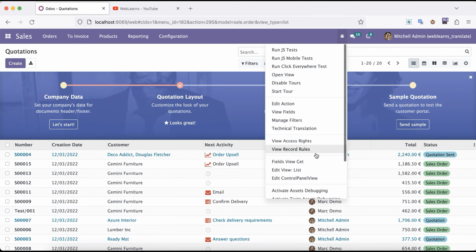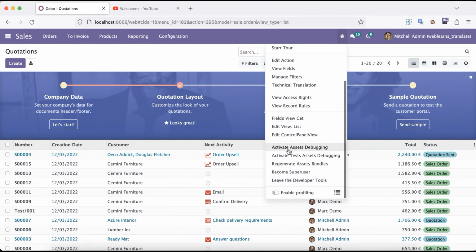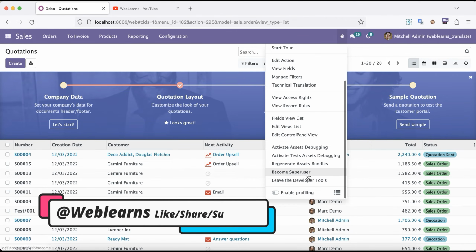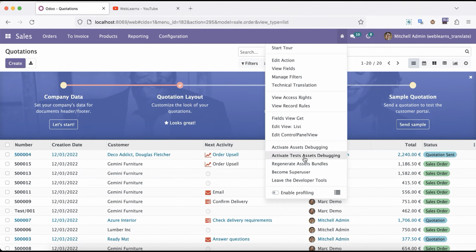After that, you can see this is the assets mode. You want to debug your JS code, right? And there is one more, test assets. Basically you are trying to add some test in the JS code, and it will automatically populate. Then after, you can see you want to regenerate the assets.